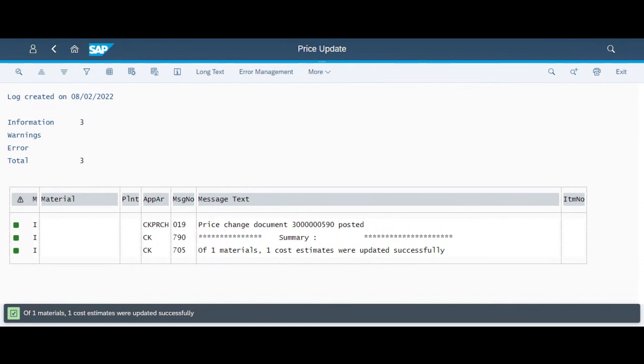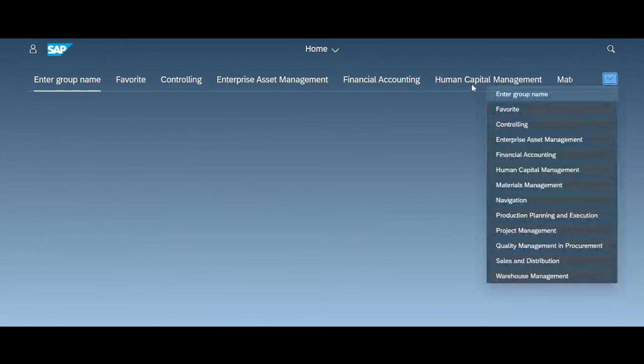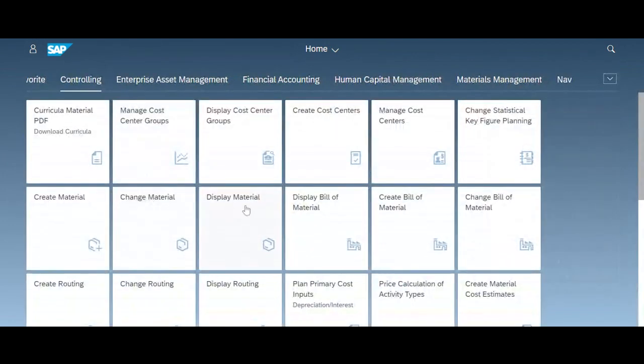Okay, now again, just to show you the last step to see that it has been done already. So we will go and see this material, what is the update about this material. So we will go and display material tab, display material. So you need to open the new tab.